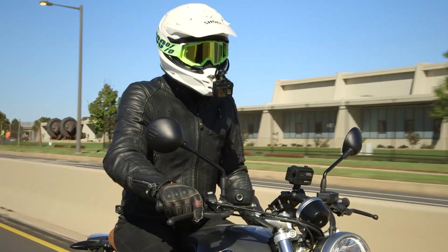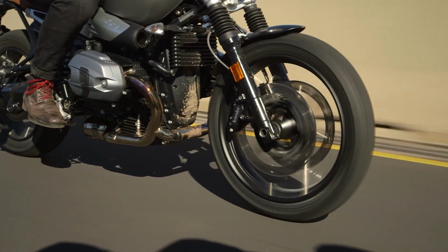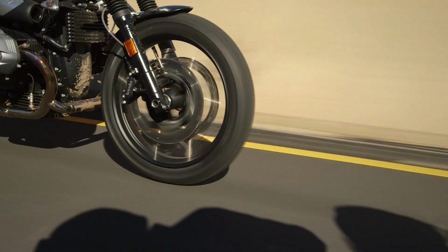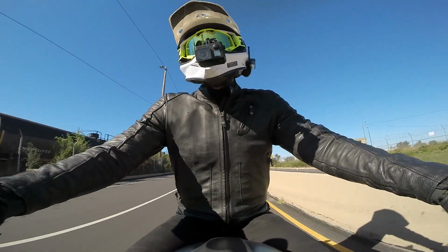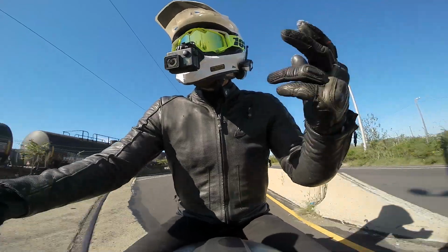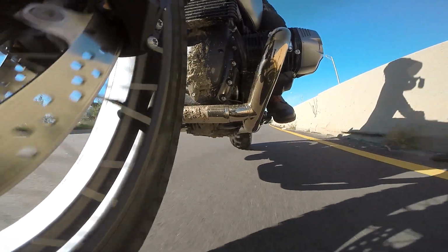Now you'll also notice down there, this is going to be mounted to a 19-inch front wheel. This is going to be a change over what we're seeing with the R9T, which had a 17-inch front rim. And mag wheels are going to be standard. Our bike is going to be outfitted with the optional cross-spoke wheels. And what's cool about the cross-spoke wheels that the R9T doesn't have is the cross spokes are tubeless, which means you don't have to worry about running a tube or patching a tube if you get a flat tire.